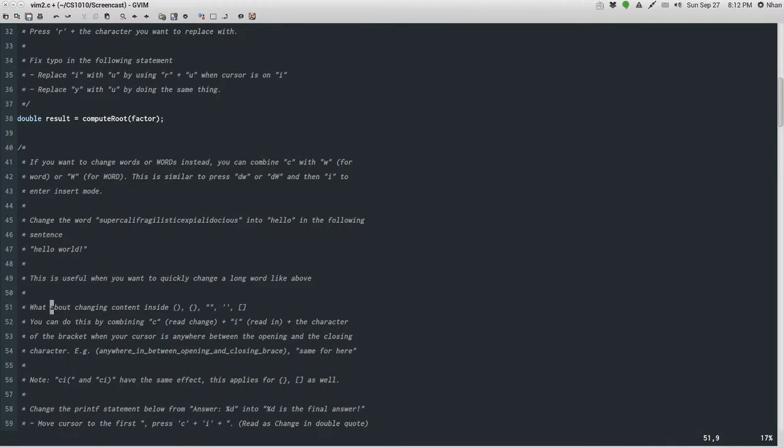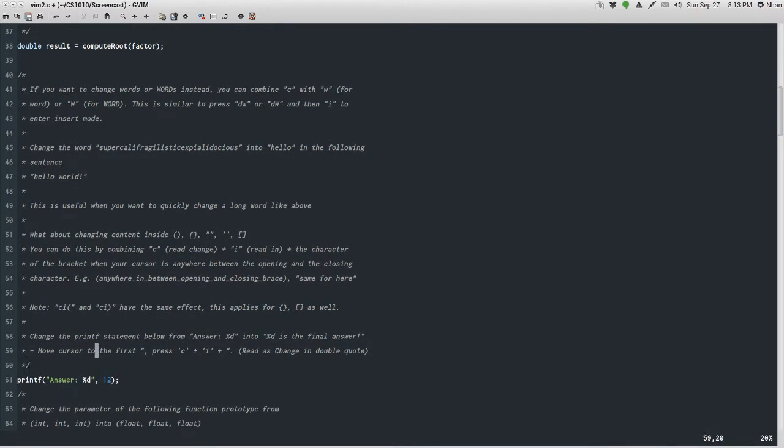Yep, so useful. Right, another useful editing trick is that you can change whatever is inside a pair of brackets. For example, the parentheses, curly brackets, double quote, single quote, and square bracket. All of these usually come in pairs and you want to change whatever content is inside. You can do that by pressing C and then I and then one character of the pair. For example, either this parenthesis, or this curly brace. It all depends on you. For example, yeah, we're gonna go to an example down here below.